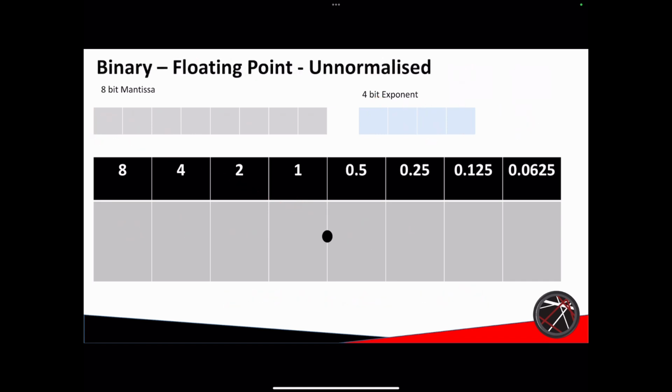Okay, let's look at an unnormalised number then. Quite often you see this in exam questions. We might have a scenario like this, where our mantissa has got all of these zeros in front of it. Again, we're going to assume that the decimal place is here, and again, let's stick with 3.5. So if 3.5, our decimal place should be there, shouldn't it, if we want that to be our positioning? But obviously it's not currently, because it's here where the decimal place currently is.